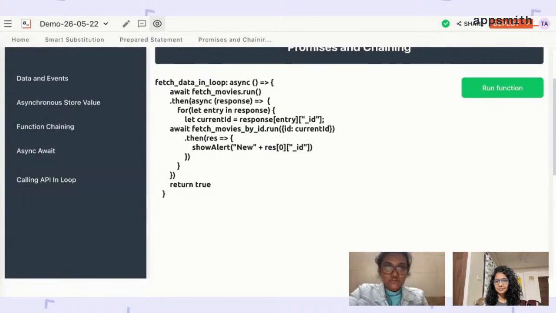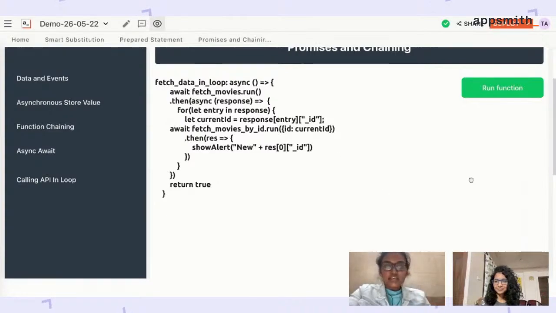So if we walk through this code right here, we're running fetch movies. From the response that we receive as a result of that query, we're looping through each of the movies that we expect to get in the response. For each of the movie identifiers, we're storing that in current ID. For each of the movie identifiers, we're going to be running queries again for that specific movie to get a response for that particular movie. In that way, we're using the response from the previous query and then running another new one.